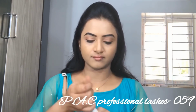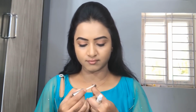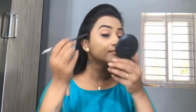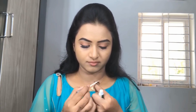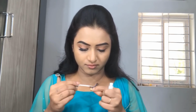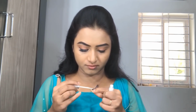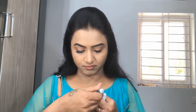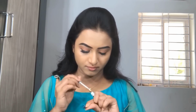Then I'm taking the P.A.C's eyelashes in the number 059, applying some glue to the lashes to make sure the lashes stay longer, and I'm applying it to my natural lash. I just use my fingers to fix them. Later I grab a thinner brush and use the behind to make the lashes sit in place. I'm doing the same step on the other side also.